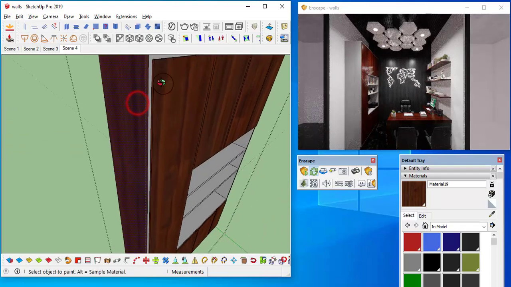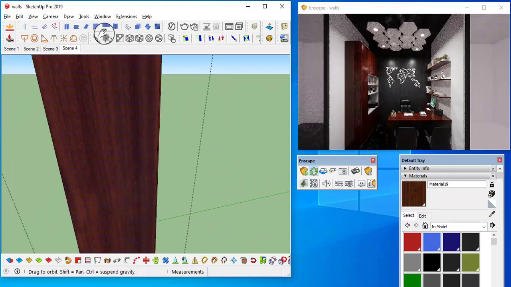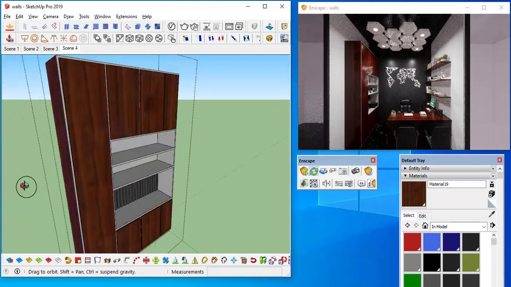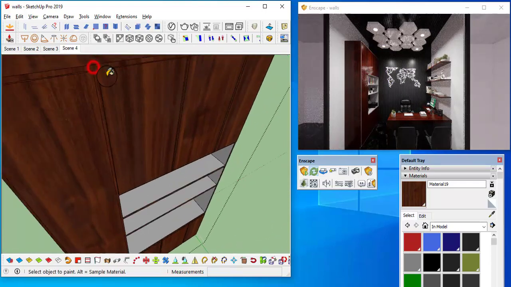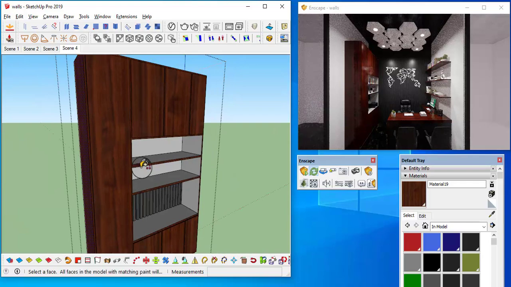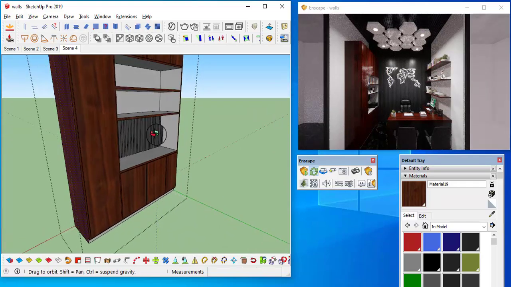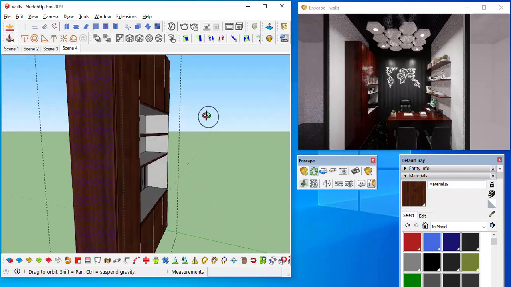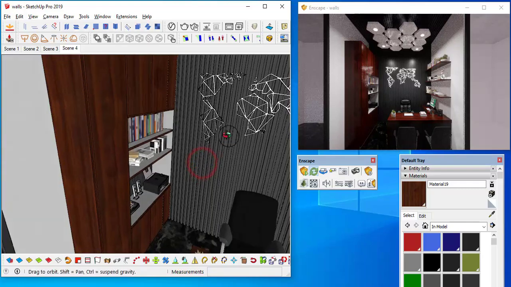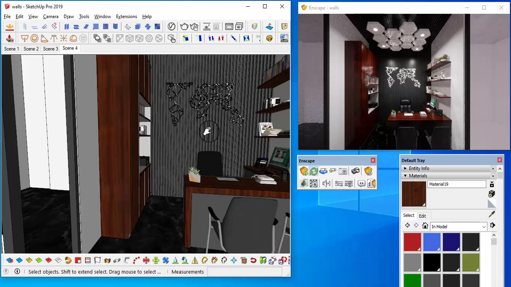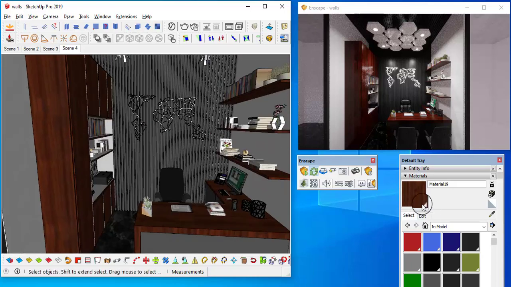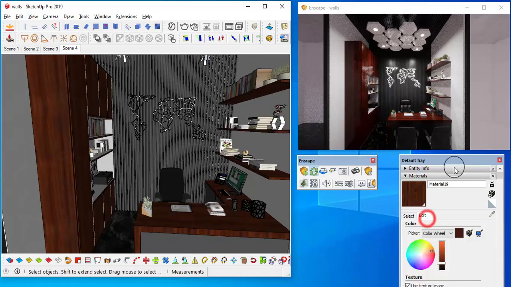B. On this space and here. Oh, I don't like it. I don't know why, but I am not liking this very much. Okay. For a change, I will change this wood material to oak material.